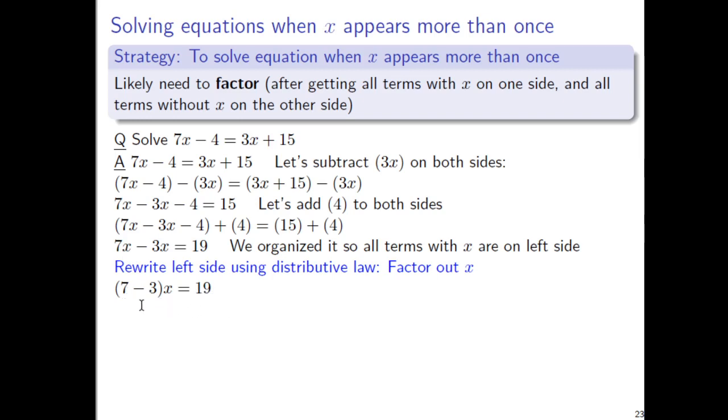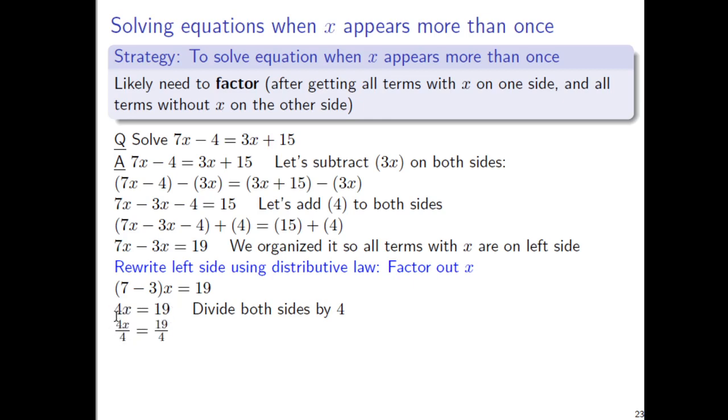Now take a look in parentheses. 7 minus 3 is arithmetic we can simplify. So we'll have 4 for that. So 4 times still x equals still 19. Then divide both sides by 4. I wrote out the work this time of dividing by 4. And here's the thing. I have this 4x equals 19. I didn't just put a divide by 4 on both sides notationally here.